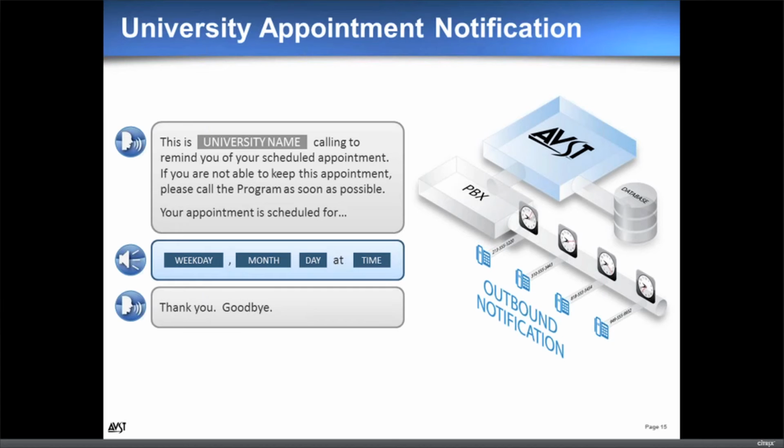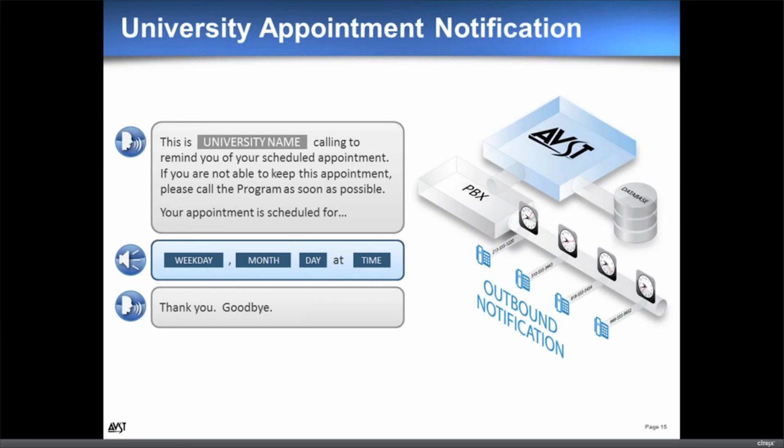You can customize the messages on a per caller basis. So the first part of the message, this is the university name, calling to remind you of your appointment, would be a pre-recorded phrase, and then we would have some data pulled out of a back-end database about the appointment: when it was scheduled for, the day, month, year, at the time.